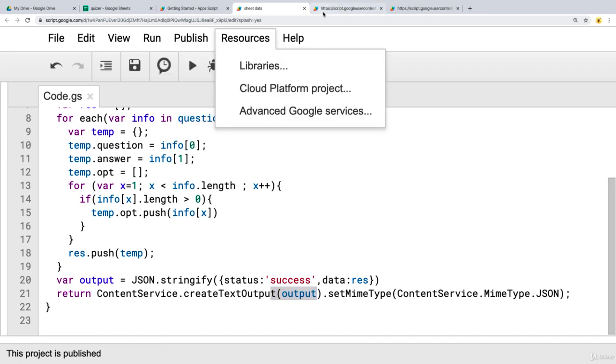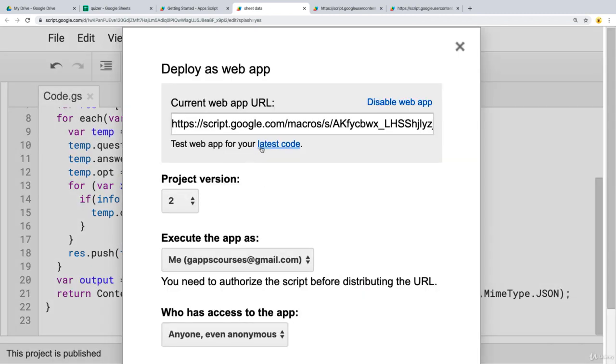So we deploy it as a web app, which gives us a web URL. It actually gives us two URLs. So it gives us a testing version and then the live version. And the live version only updates when you update the project version. So while you're developing, try the test version. You could also link to the test version, but it's not advisable. The best way to go is to make sure that you're linking to the executable version. So make sure at the end of the URL, it's got the executable.